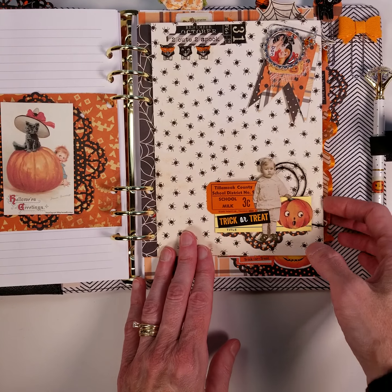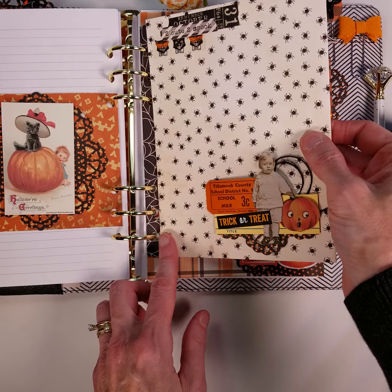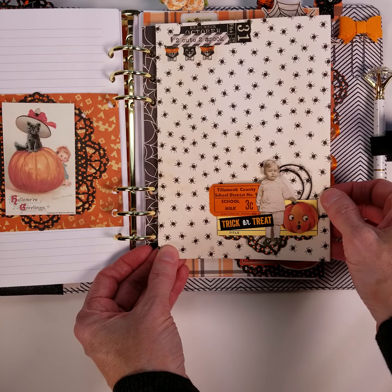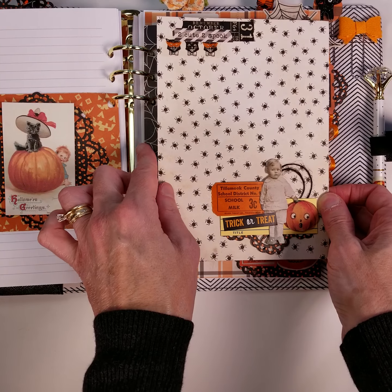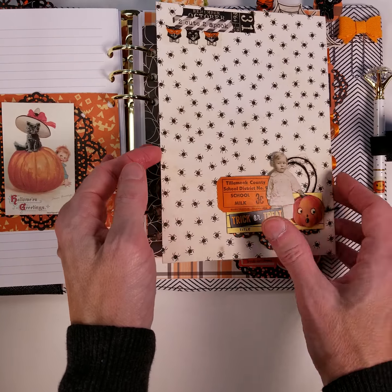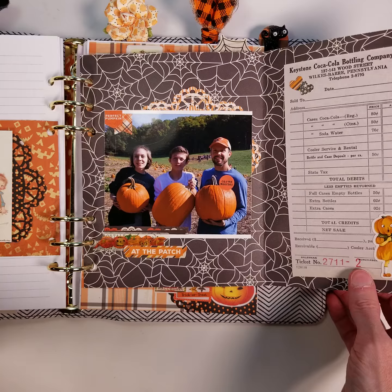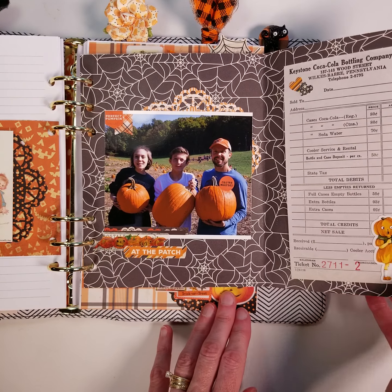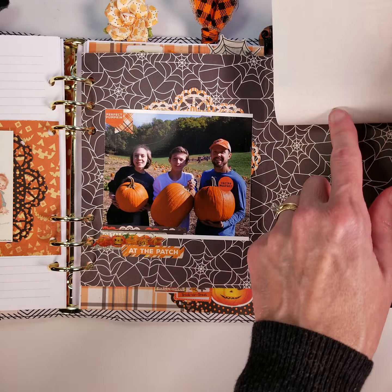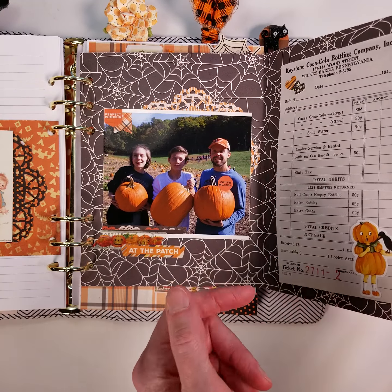For the middle section, I added a little embellishment that I made — it's actually folded. I had a piece of scrapbook paper that was already folded from a junk journal I made, and I didn't use this page. I trimmed off about a half inch from the top layer and hole punched the bottom layer so it would go in my planner and flip open. This is a really good example of memory keeping, where you could put a photo on the inside. I also added a vintage check that you could use to journal on. You can flip it over, put something else underneath, and as the month goes on, just have fun decorating and adding different things.